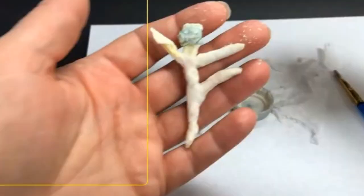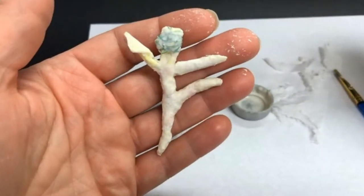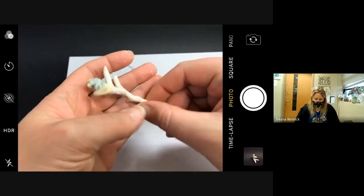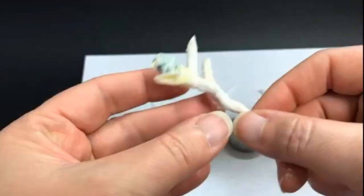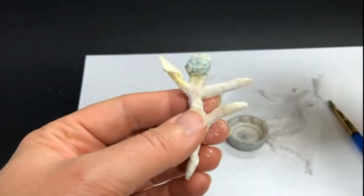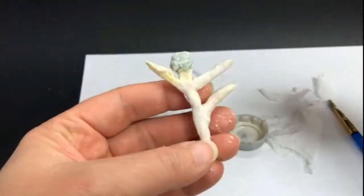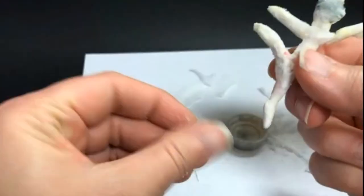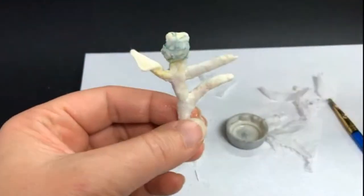Can you guys tell that there's any progress from the beginning of class to now? Smoother. That's what I was thinking too. So this is two layers on the bottom and then one layer on the top. I'm not going to add more because I want it to dry and get strong, and then I'll add more on Monday. But I'm very pleased. I'm going to set it aside for a little while and do a little sanding on my other person.